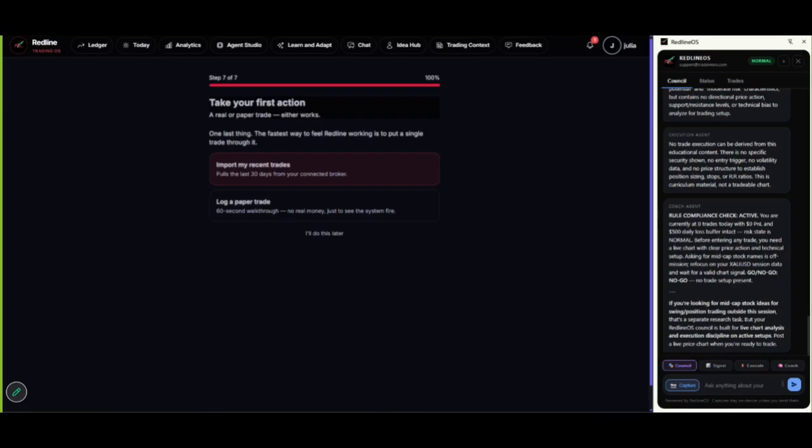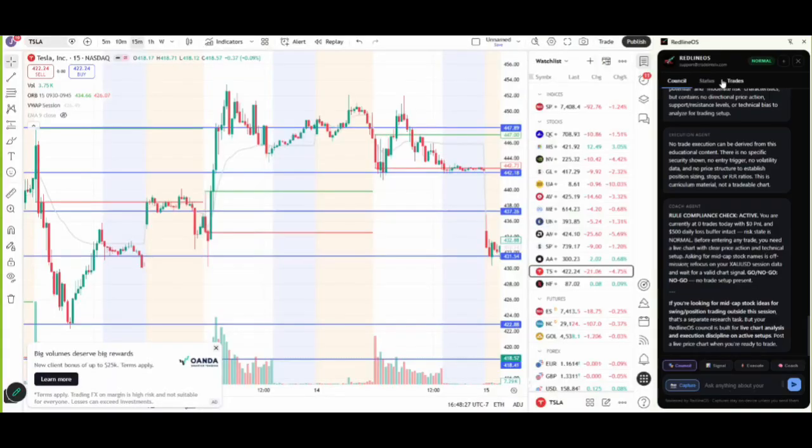And also, if you don't know where to enter or when to exit, you can actually use our Redline extension. We have our extension right here. You can download it to your laptop or computer. You see a trade right here and you're like, okay, what are you seeing so far? I'm going to ask Redline what it's seeing so far. What are you seeing? What will be my stop loss? It's going to take a screenshot of your chart.